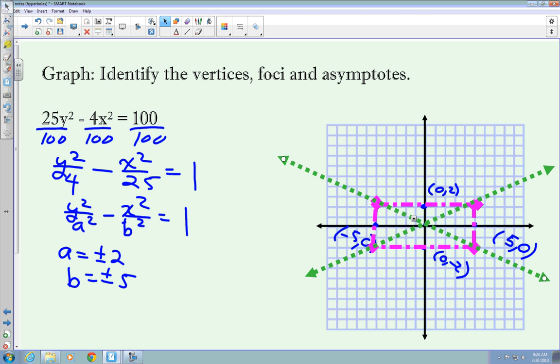Now looking at this, is this going to be kind of a wide one or a narrow one? It's pretty wide to me because it's going to be going up and down. But it's going to be a wide one. Okay. So, at this point, we can go ahead and sketch our hyperbola. We've got the vertex here at 0, 2. So you get it close to that asymptote, but never cross it.